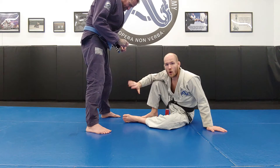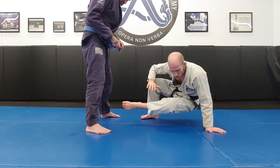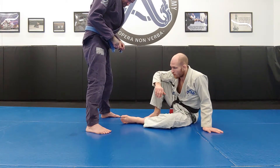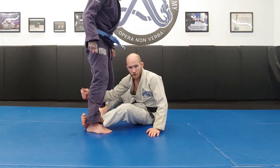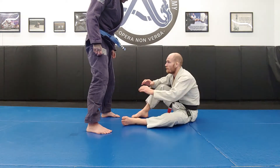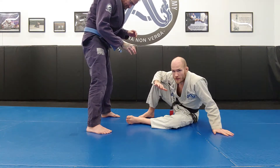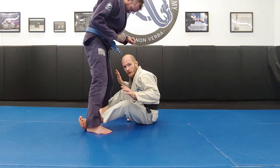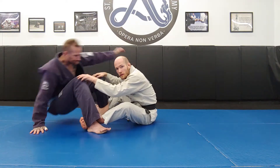I'm going to throw my body forward to impart some momentum. I post with my left hand and right foot to pick my hips up off the floor, then throw myself in and lock in — getting those good sticky hooks, feet pointing up at 45 degrees, applying that outward pressure against the ankles for tension. As soon as I lock in, I take my two hands on his thighs just above the knees and apply a pushing force.